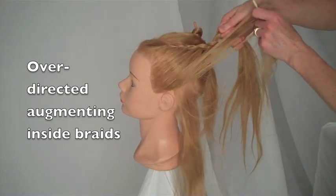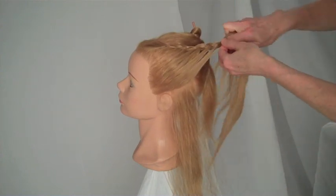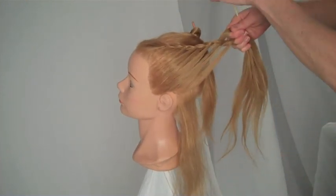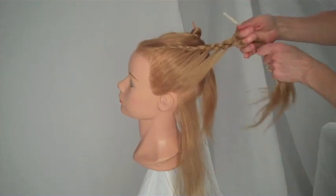This minimizes time-consuming do-overs. In this video, you will learn how to weave several types of inside braids and variants using a technique optimized for hairdressers, that is, for those who wish to braid the hair of others, not themselves.